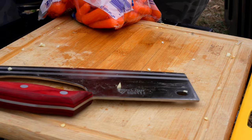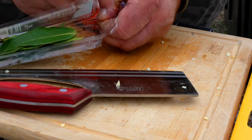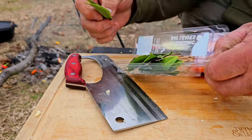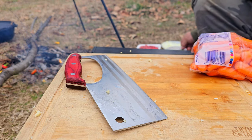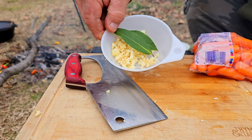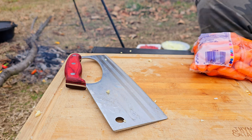Okay, I got the two bay leaves here. There's no chopping to do with the bay leaves. Just take a couple out, drop it in there. I put that in with the garlic, and I put the garlic in this little Chinese-looking bowl. Save the rest.